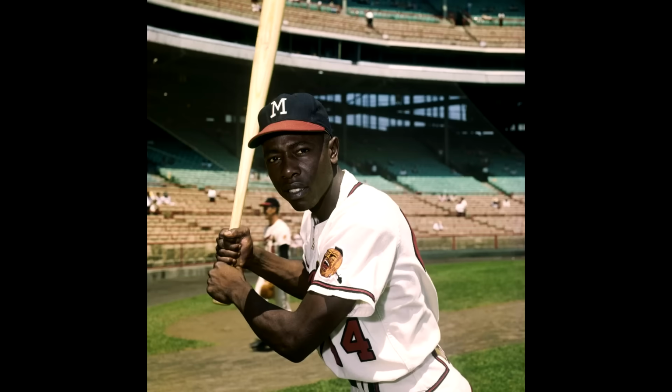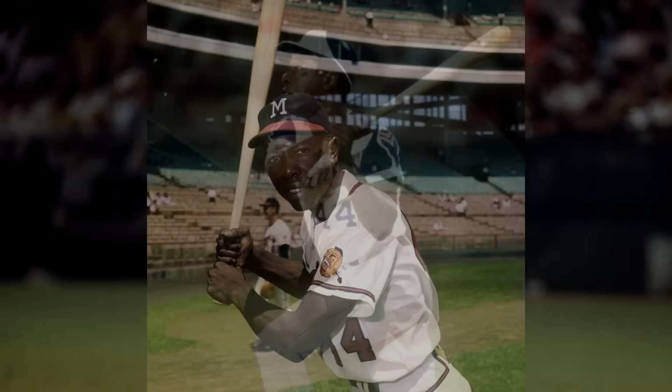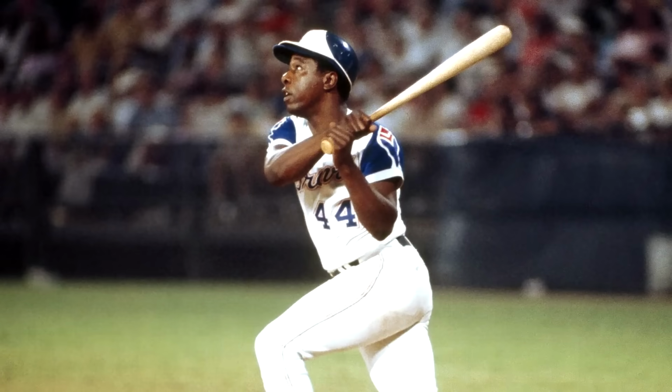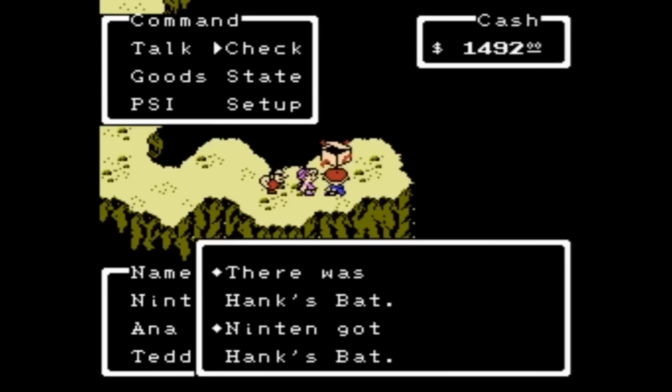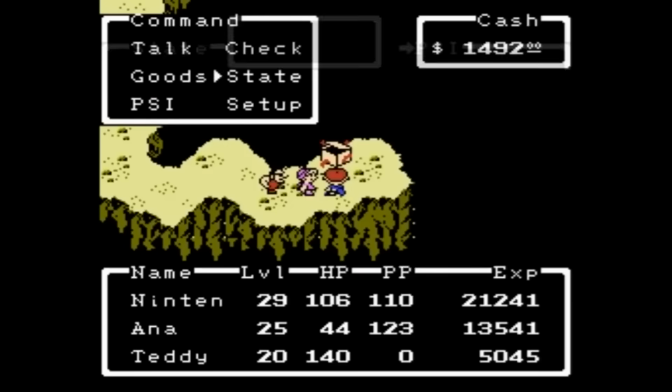Hank's Bat is a reference to Hank Aaron. Hank Aaron is a former MLB player who played from 1954 to 1976 and was inducted into the Baseball Hall of Fame in 1982. Nintendo's strongest weapon, Hank's Bat, says it's personally autographed, and it doesn't take much to connect the dots.